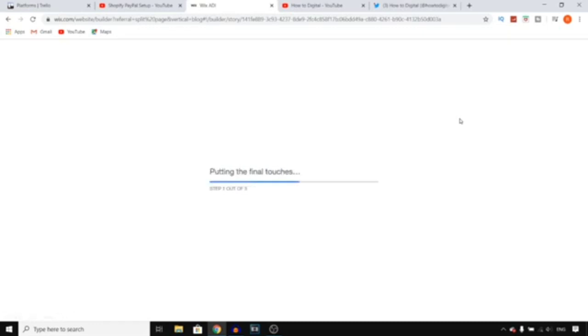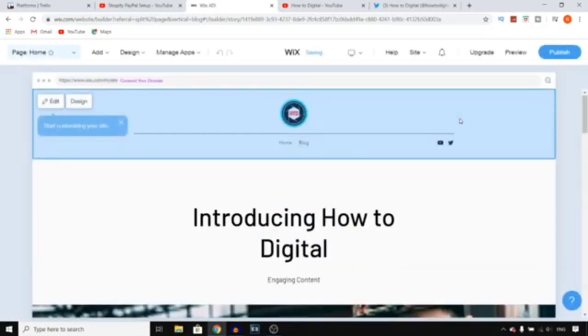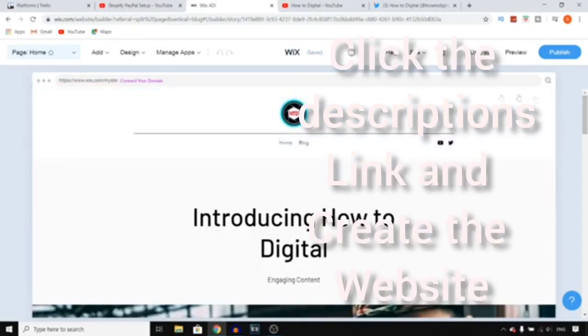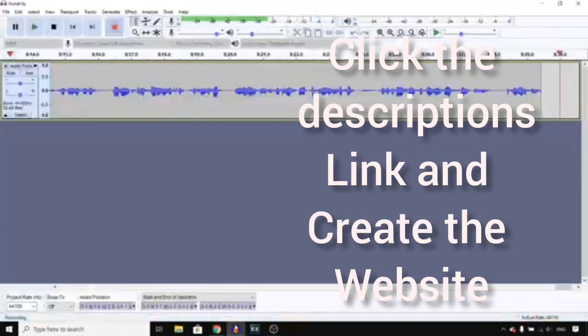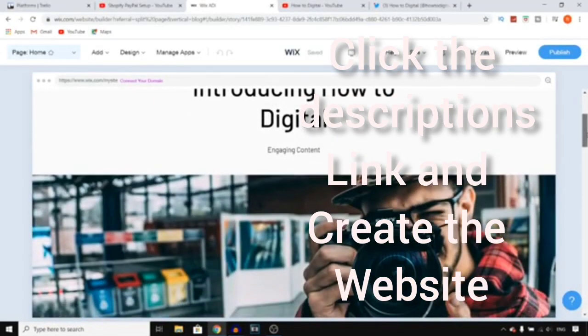It's adding your pages, and right now it's pretty much creating my website. It's setting this up all automatically, and I can then start customizing my website. This is the website that I now have built in only a few minutes. I can check: in about 8 minutes, I created this free website with Wix.